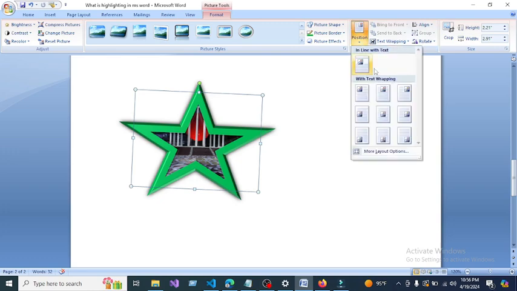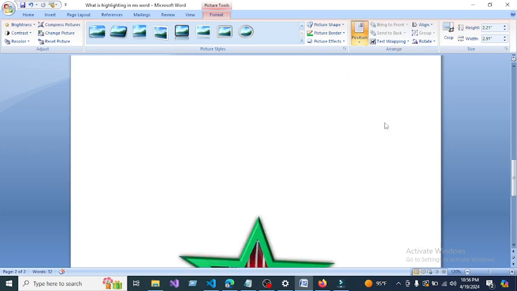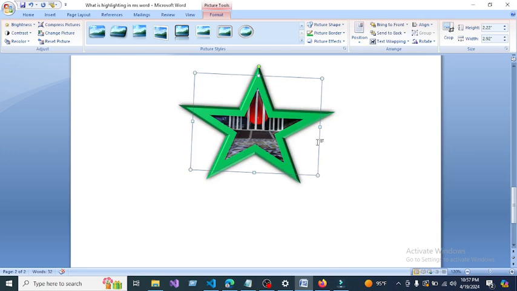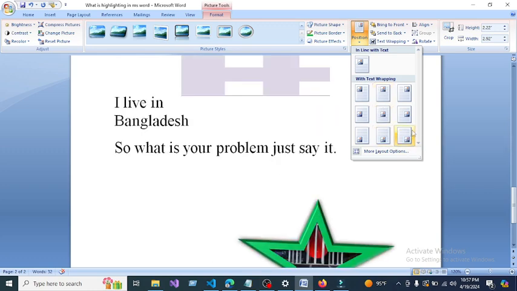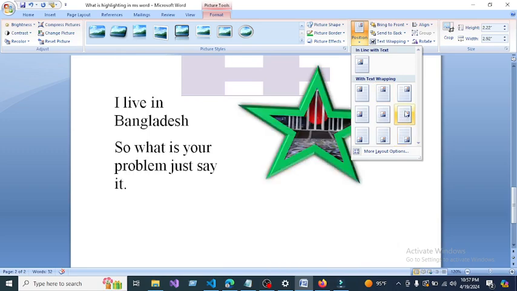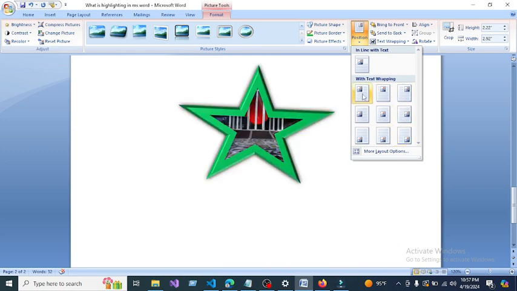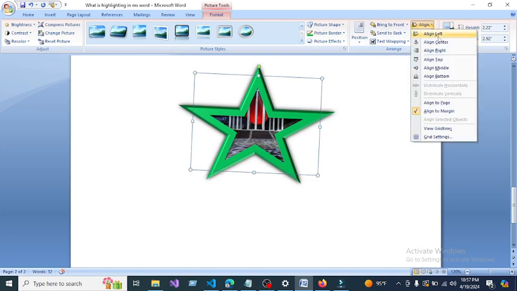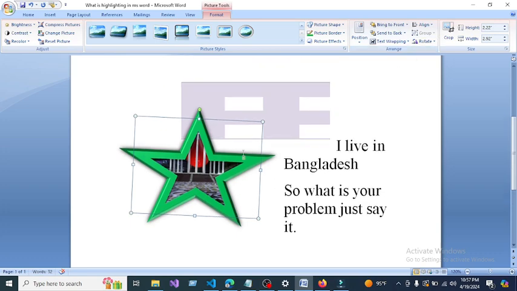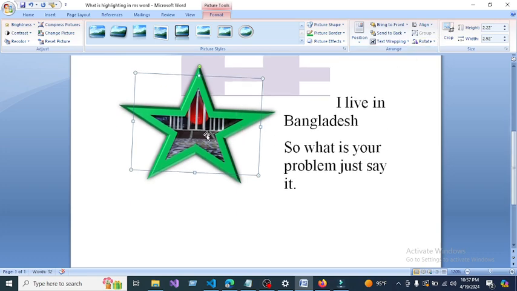You can set its position. This is the center align. There are different styles. Align left. So this is the basics of inserting a picture.